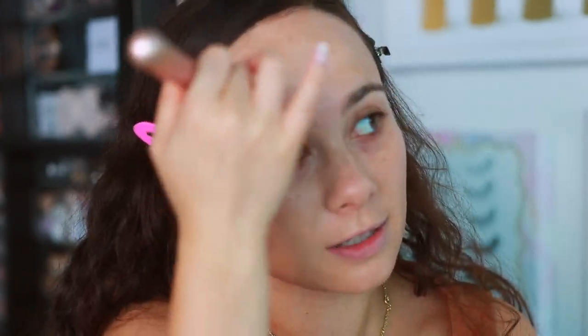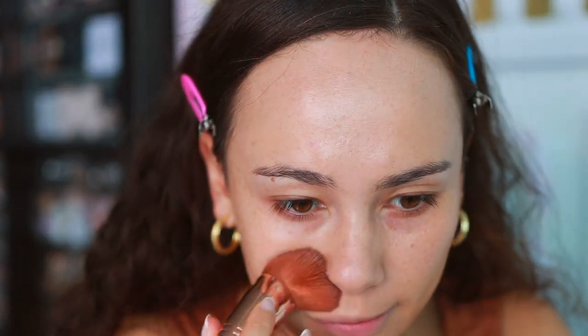It says it's a skin tint, so I don't really mind if it doesn't give much coverage, though I did want coverage for today's look. A lot of product comes out at once — don't do this while wearing pants like I am. I have makeup stains on every single one of my shirts. But I like how this looks — very skin-tinty but really nice. We'll have to see how it wears. It looks like I'd get oily quickly with this, but for dry skin girls I think it's sitting pretty on the skin.